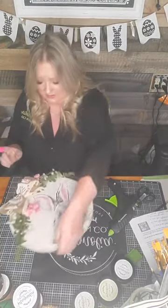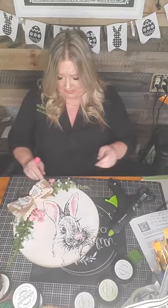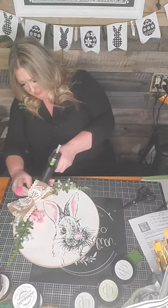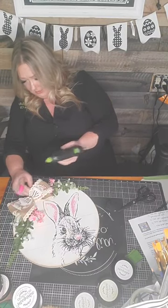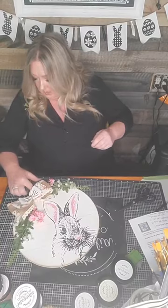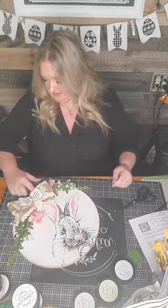Oh, so cute. I'm going to have to keep staring at it. I love it so much. I love my project so much. Okay. I can always put more glue on it later. What y'all saying? Hey, hey. Okay.